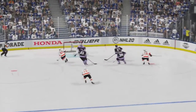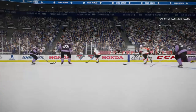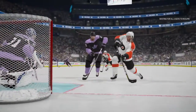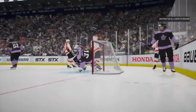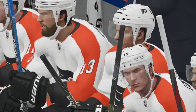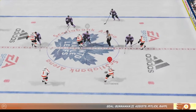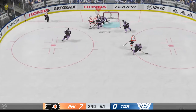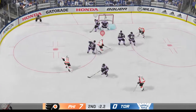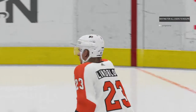The goalie burps up this rebound — it comes right back into the shooting area and the rebound is put away. The Flyers continue to do what they've been doing all night: produce offensively. They look like such a better team. Every time they get a chance, I expect them to score. Center down in front and that one's broken up by a great defensive play — right on the waffle. Time of the goal: 15 minutes and 30 seconds. And that'll do it for period number two.